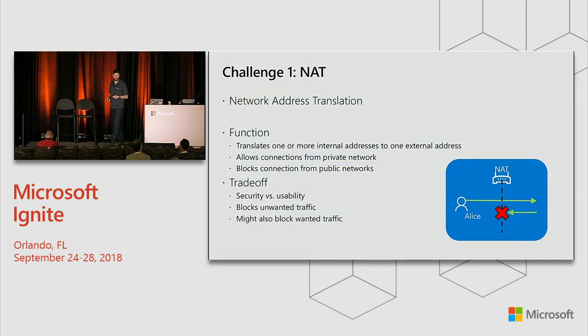The three key challenges that we had: first, NAT. We have to translate those internal IP addresses to external ones so we can go out. But coming back in, NATs are usually not one-on-one. So I get translated to a port and IP combination on my NAT router. That's usually not transparent. So when I go out and the other device tries to send data back, it says that's unsecure, we don't want that, so it's just going to drop the packet. So I can't get back from outside to inside. Well, that's kind of a challenge.